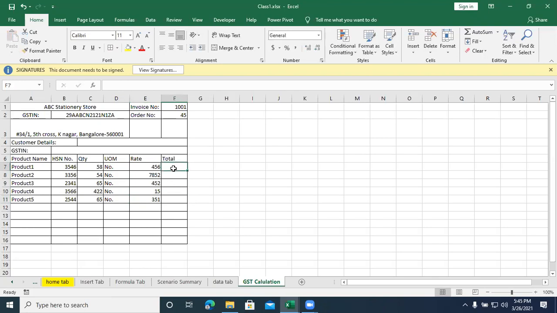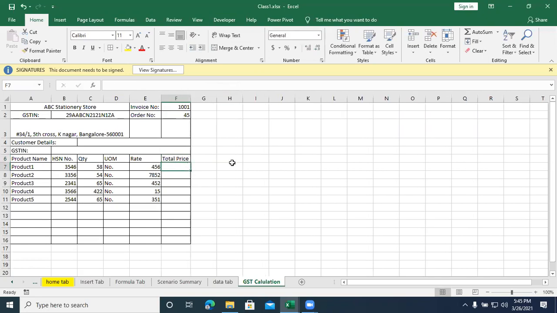So how do I find out the total price? I have to find out the total price. How do I do that?